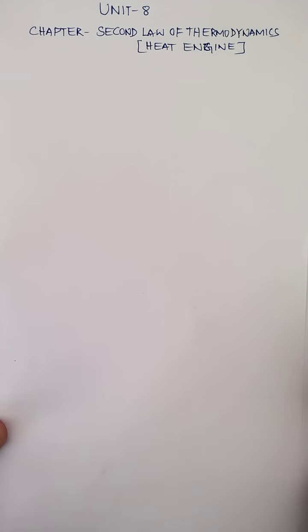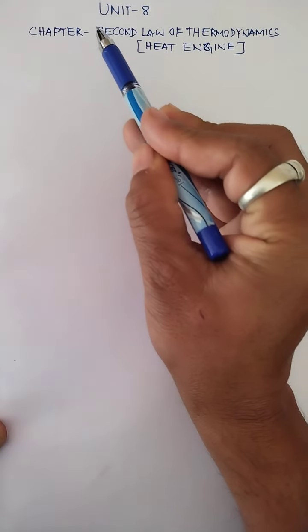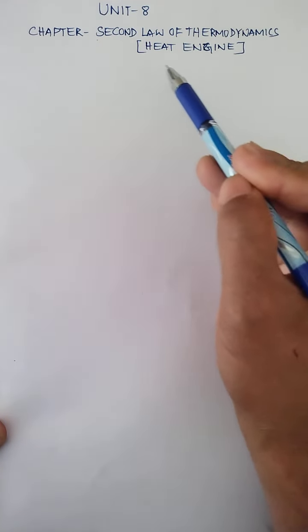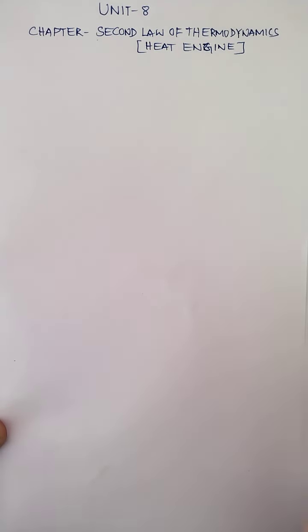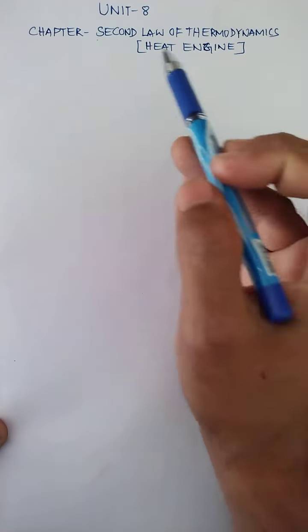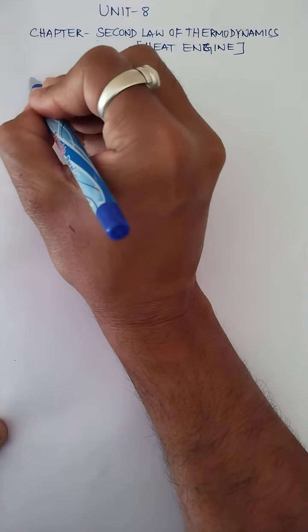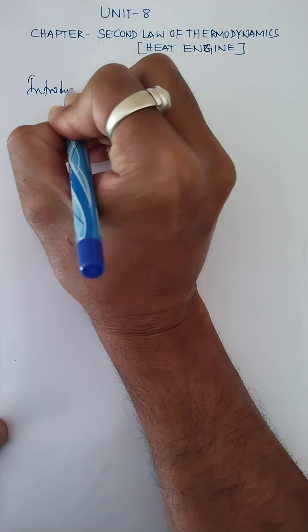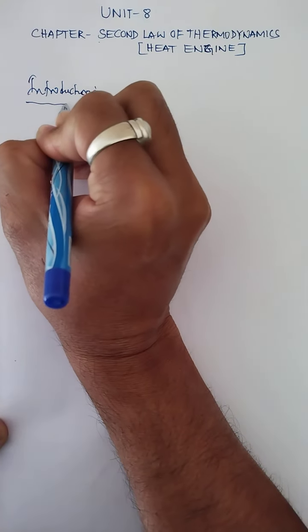And in today's class we do the last chapter. Children, the last chapter under unit number 8. The chapter name is second law of thermodynamics, and this is basically the heat engine. This is a very important chapter under unit number 8 that we are already dealing with, that is called heat and thermodynamics. And children, I even told in the previous video also that this unit number 8 is very important for chemistry also. Before we start with the detailed explanation of second law of thermodynamics, in this video we do the introduction of this chapter. So we start with the introduction of the chapter.